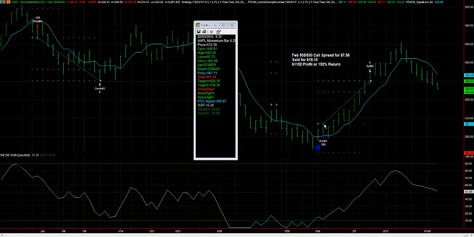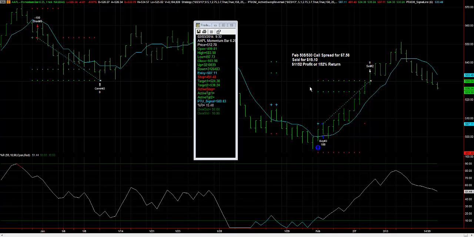So what I do on these high flyers, I use options. I use some call options here, and instead of just buying an individual call option, which would give me control of the upside, I actually put on a call spread. So what I did is I bought the 505 call in February, and at the same time I sold the 530 call.